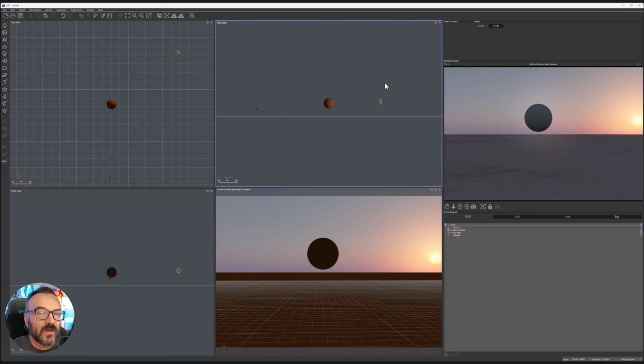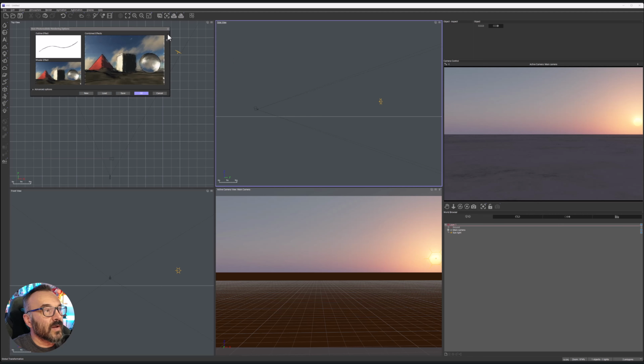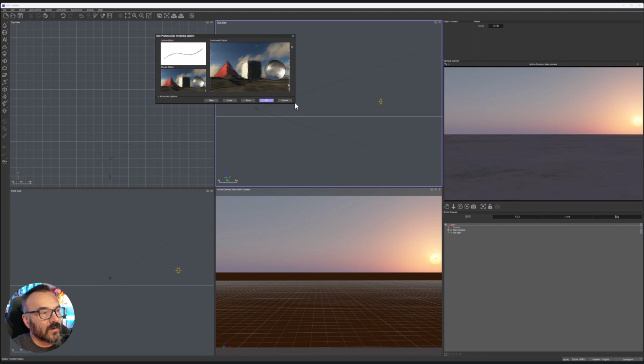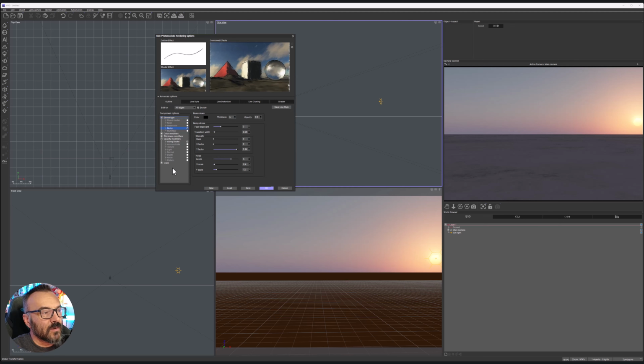Well, the other thing I want to mention, and it's just a mention because it requires its own video, is NPR, or non-photorealistic render. If we right click, we can go and access effect, and you can see right here you can create all these different options. You can modify thickness like a cartoon, outline, blueprint.